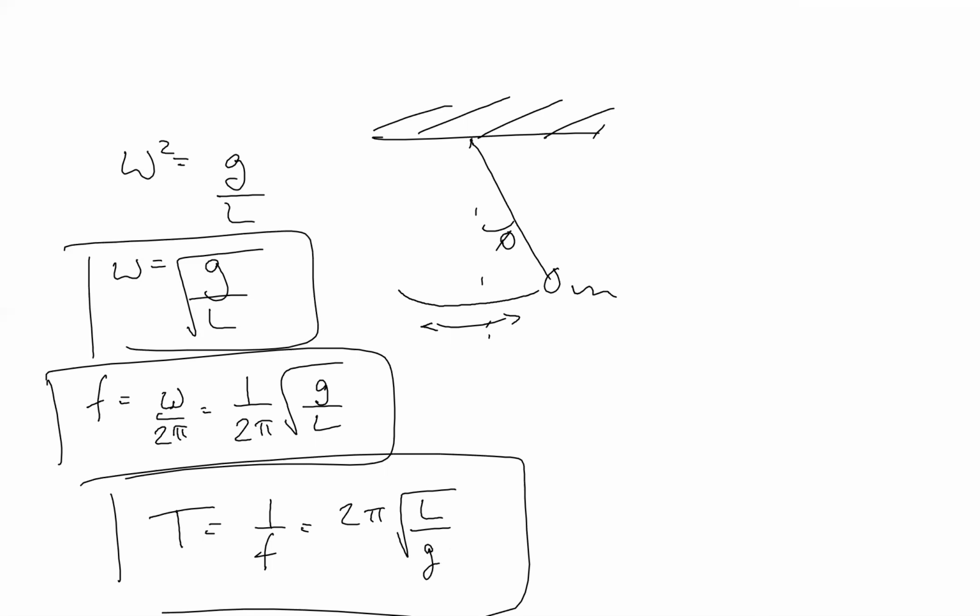What that tells you is, remember, this pendulum has a length L. Well, one important thing to notice about that period is that it's independent of mass. The mass didn't matter. You could have a small mass or a large mass. As long as your perturbation is kind of small and the string is very, very light, this is going to give you, well, let me just write independent of mass. But anyway, this gives you the period of a pendulum, and you know g is equal to 9.8 meters per second squared.